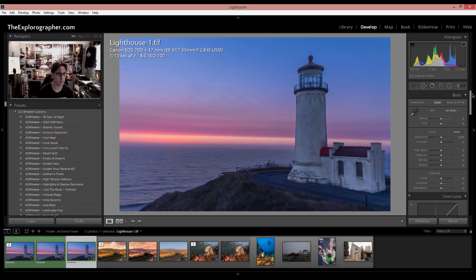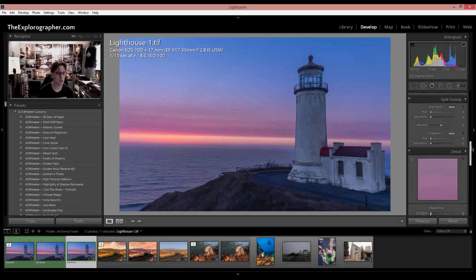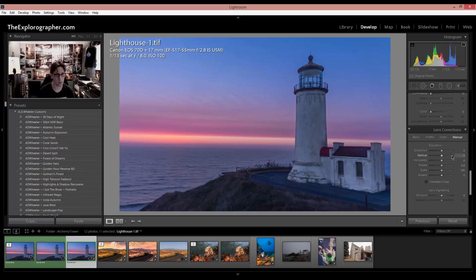So normally in Lightroom, over here in the Develop module and on the right, down at the Lens Corrections menu entry, under Profile we have our profile for our lens. Now this normally will fix any sort of warping that's caused by the actual lens. In this case he was using a 17mm wide lens. So we've got that correction going on. We also have our color correction going on. And then over here on the right is the menu selection for manual adjustments.